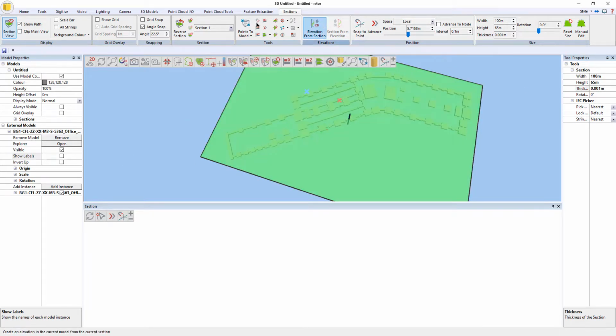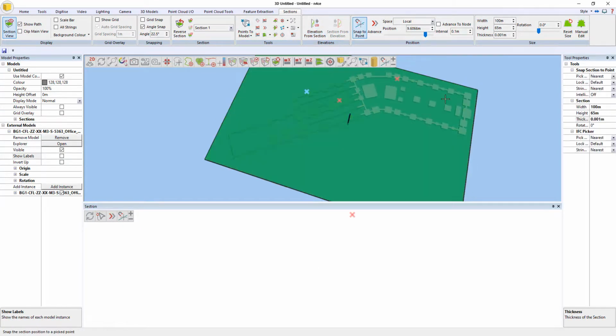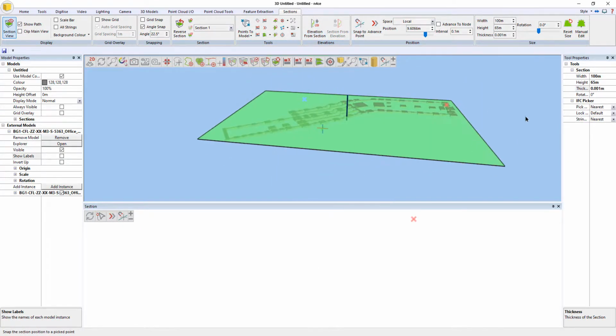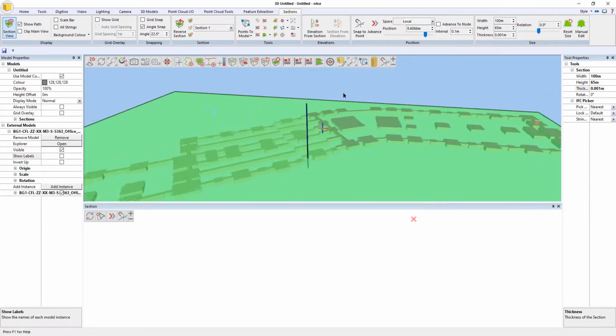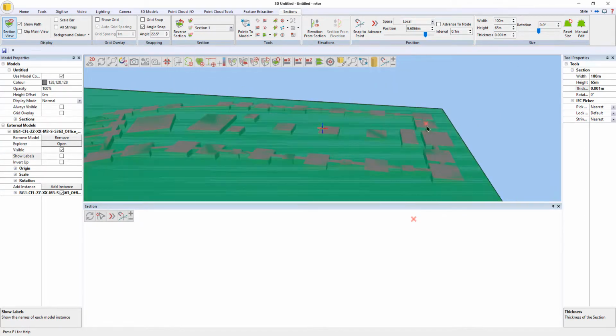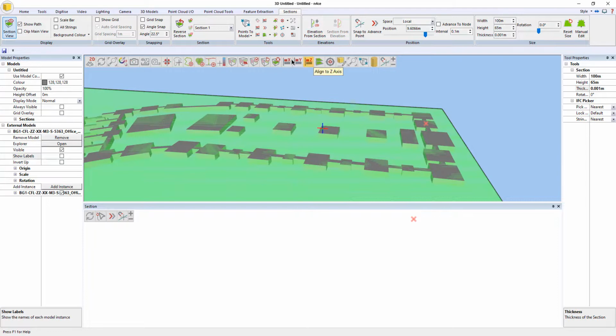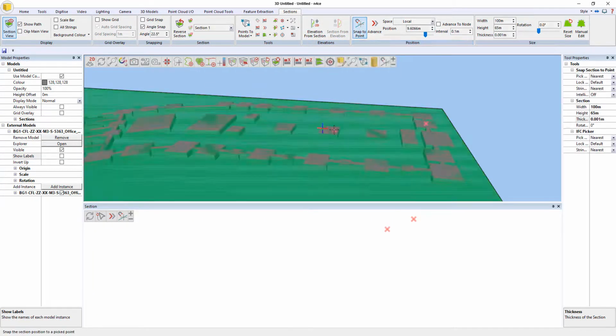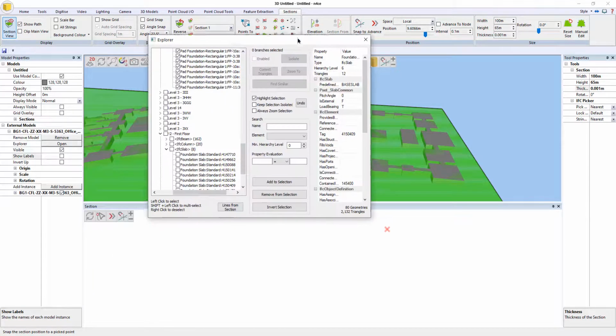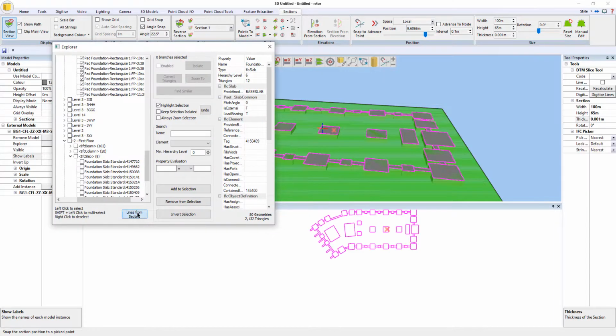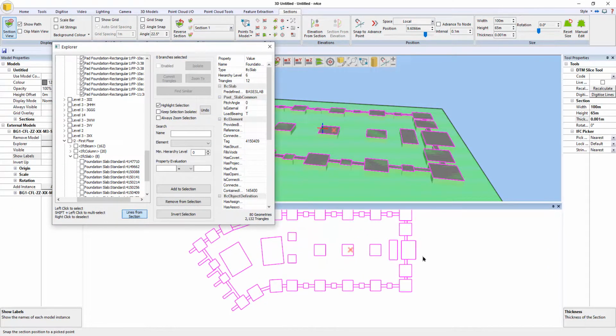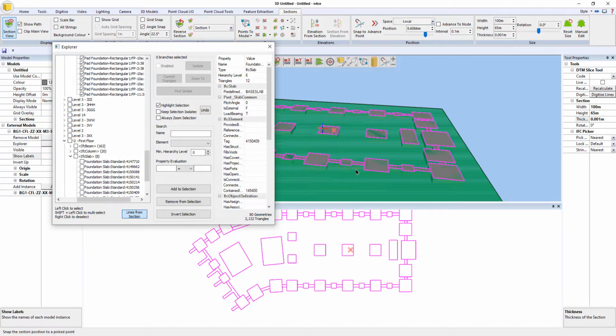And I'm going to click this button here, which is snap to point, and click that there. Okay. So hopefully now that is clipped to that data set there. I'm just going to do it again because I don't think it has. Go to there, and back on the IFC Explorer, I'm going to hit lines from section, and there you go. There is the line work for that slice.